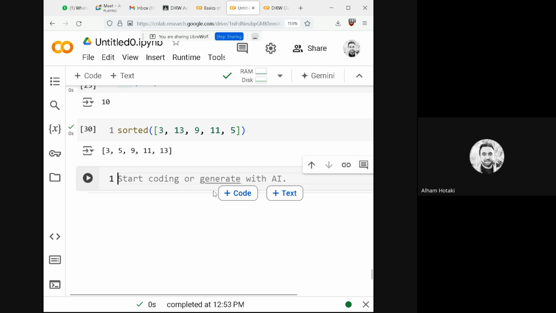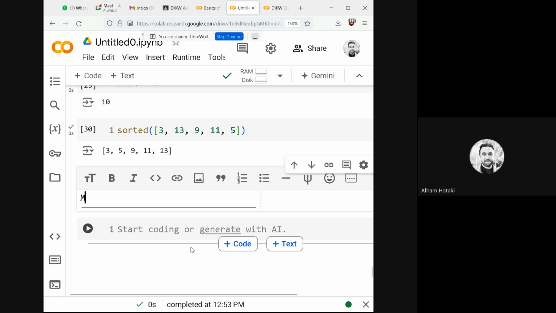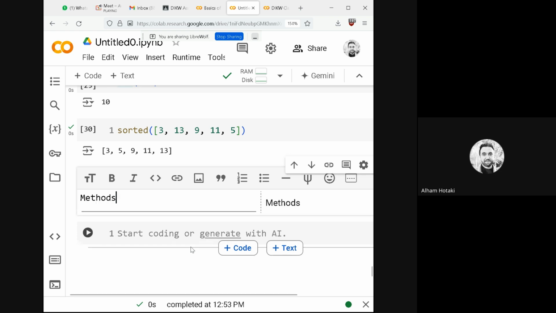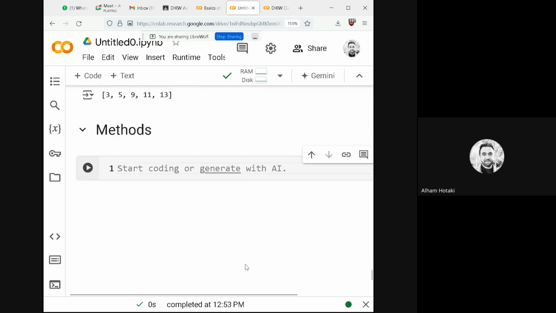But there are also other types, methods. What is a method? A method is a type of function associated with an object in Python. A method does not come at the beginning, but after whatever you put.